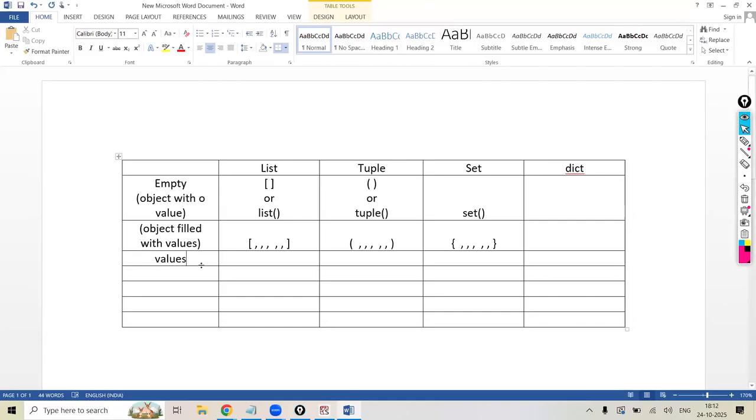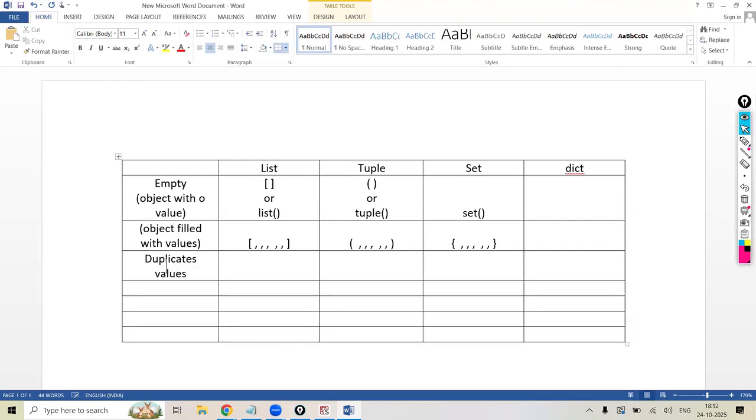The values can be duplicated or not. Are duplicate values accepted or not? Duplicate values are accepted in the list and in the tuple, but in the set, no duplicates are accepted. That is the first difference. What is the difference between the list, tuple and set?